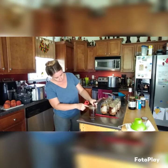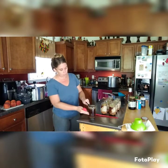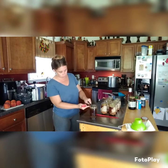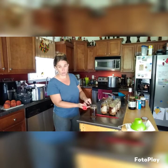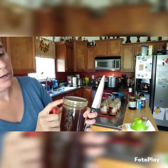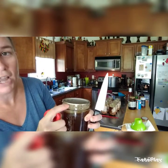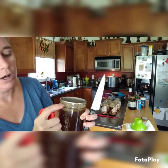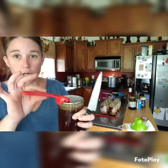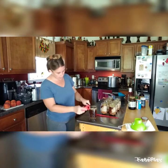And you find the spot on the lid where the screw for the ring ends. And I'm going to put my blade across the top like that. And then I'm going to put this where there's nothing there. It's the widest point. Here, let me show you. See if I can get this closer. So this is where the screw part ends, and then there's that wide part right there. So I'm going to put this tool where that widest part is. Okay. So I'm going to place this on top. This is going to prevent that divot.